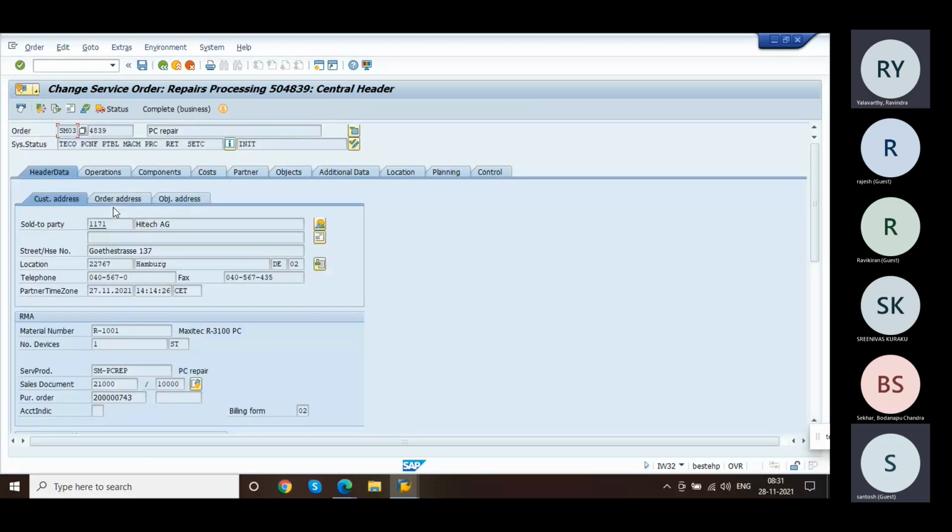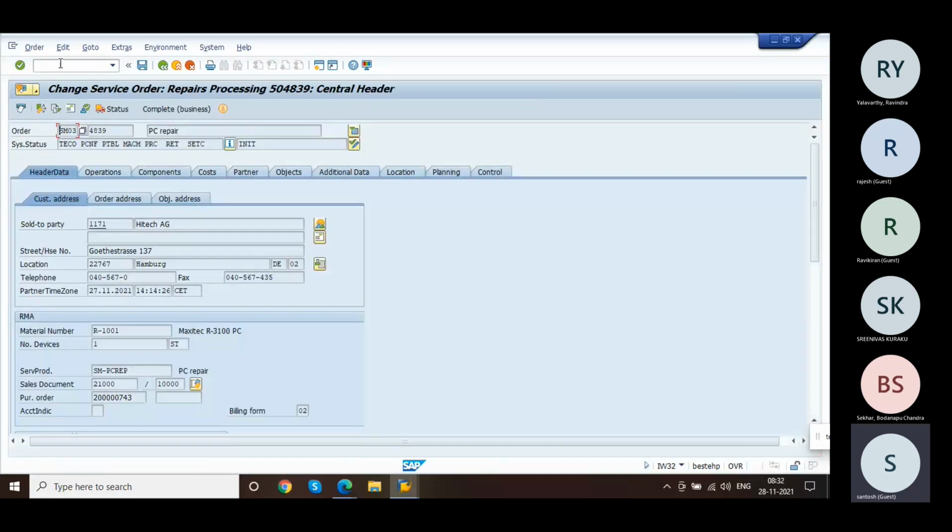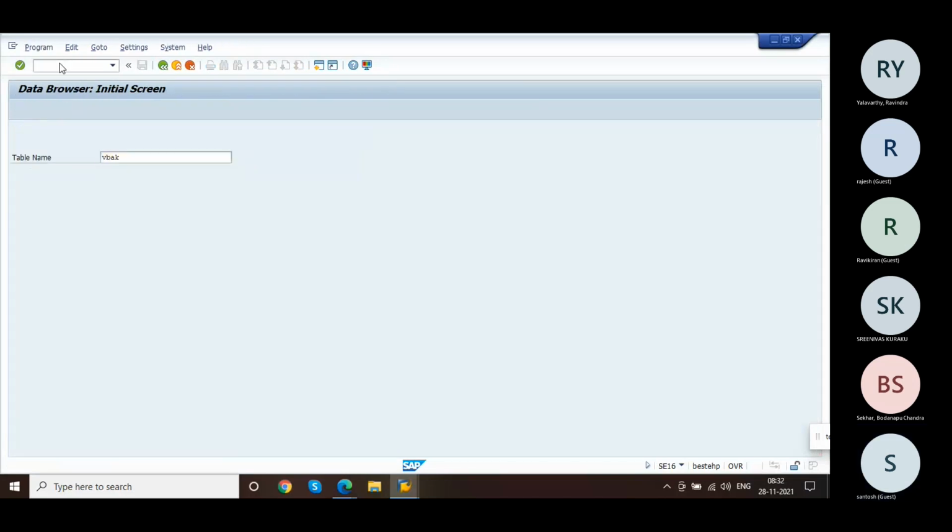So this is an operation confirmation sales order DP90. Last time what we discussed, you remember, or else I go to SA60 VBAK.